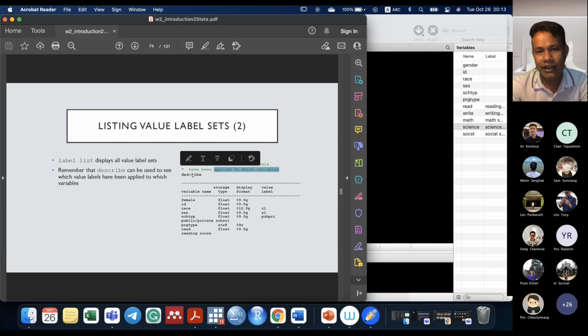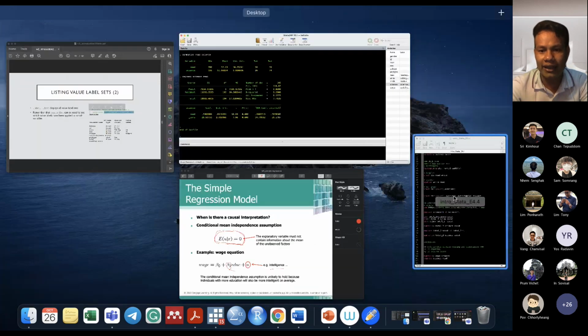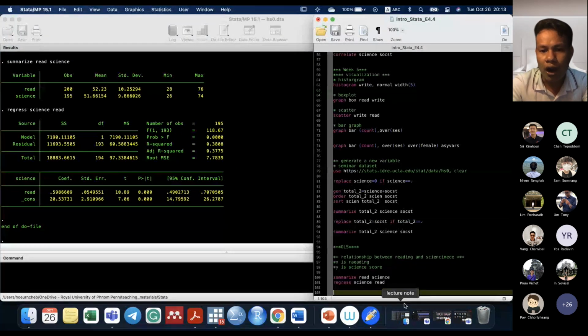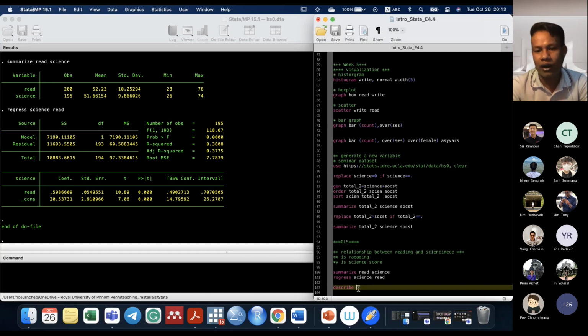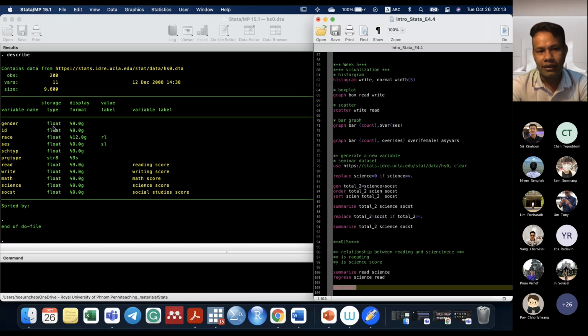Here you can see you can use describe to understand the whole data set. You can just type describe. If you do not specify a variable, it will describe the whole data set. When you see float here, it means that this data is numerical, but some variables you need to understand yourself.